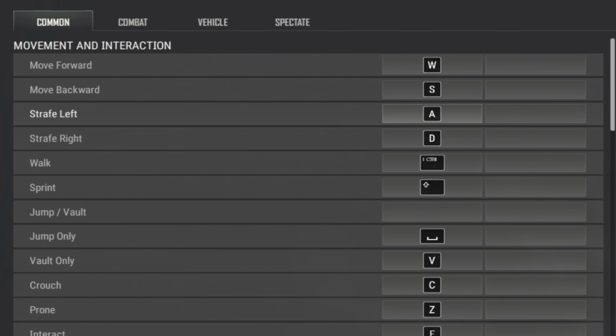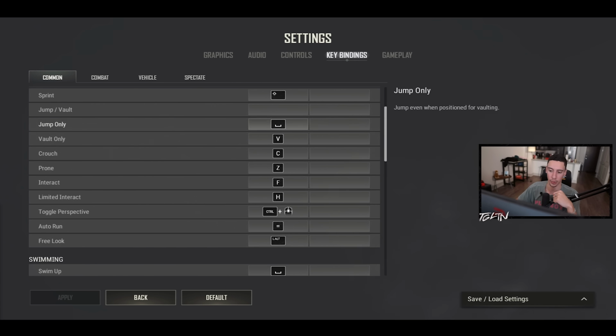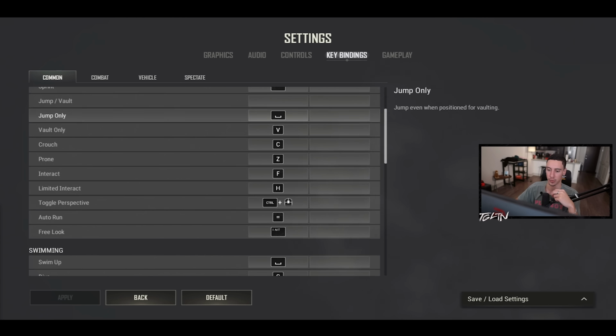So I use WASD, all very standard movement. Walk, left control, shift, sprint. Jump only and vault only. It's really important to distinguish these two. Very newbie mistake to leave jump vault on the same key. So I just use spacebar and V.